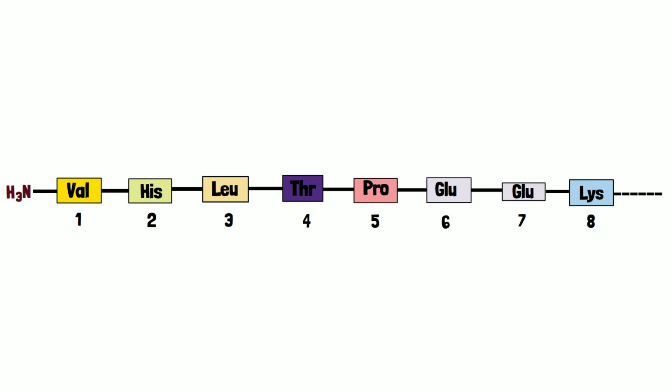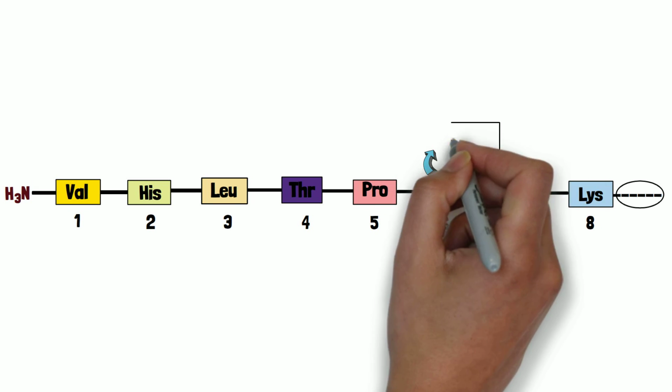Now, these are the first 8 amino acids in the beta chain of normal hemoglobin. This dotted line is just to tell you that the chain continues. As a matter of fact, each beta chain in the hemoglobin molecule contains 146 amino acid residues. I just showed the first 8 here. So in sickle cell anemia, the glutamic acid in the 6th position of the beta chain is replaced with valine.